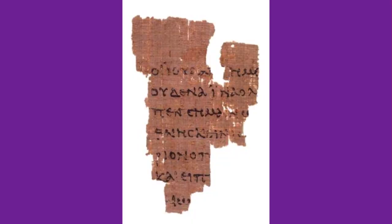And so when we look at this, we see that there are some old New Testament manuscripts. And let's look at one of those instances today. Here we have Papyrus 52. This is the oldest known manuscript fragment of the New Testament, and it contains a portion of the Gospel of John. It's dated to AD 125. It's close to the original documents. No other ancient document comes close to this.